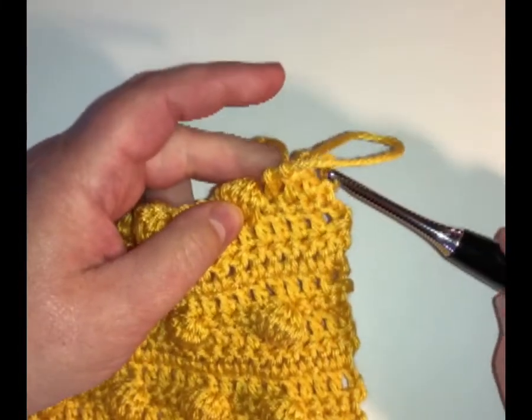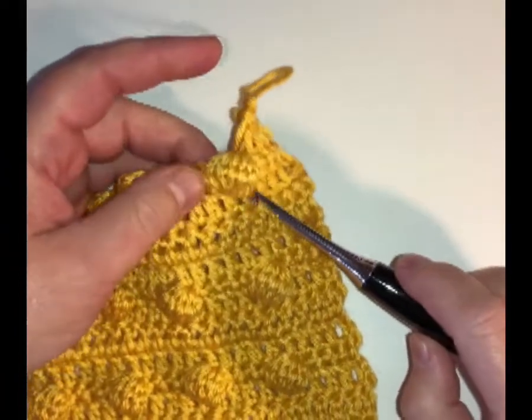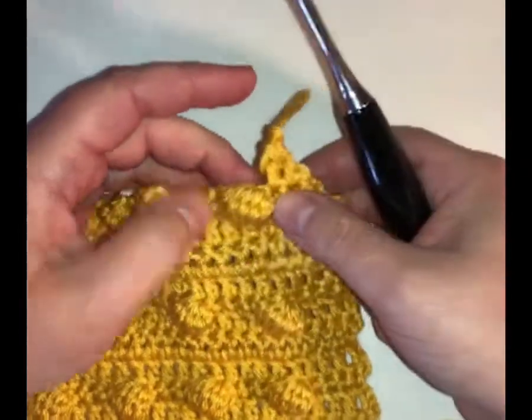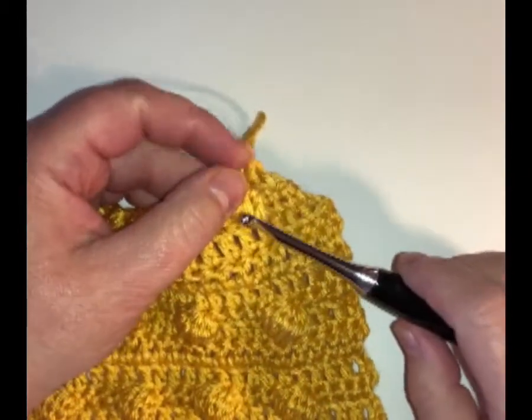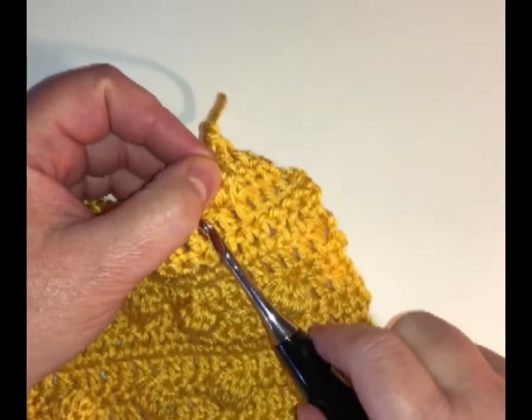So we have 1, 2, 3, 4. If you notice, there's a stitch under here, and a stitch here, and a stitch here. Right? This bobble is just not one stitch. Do you see this? There's a stitch here, here, and here.